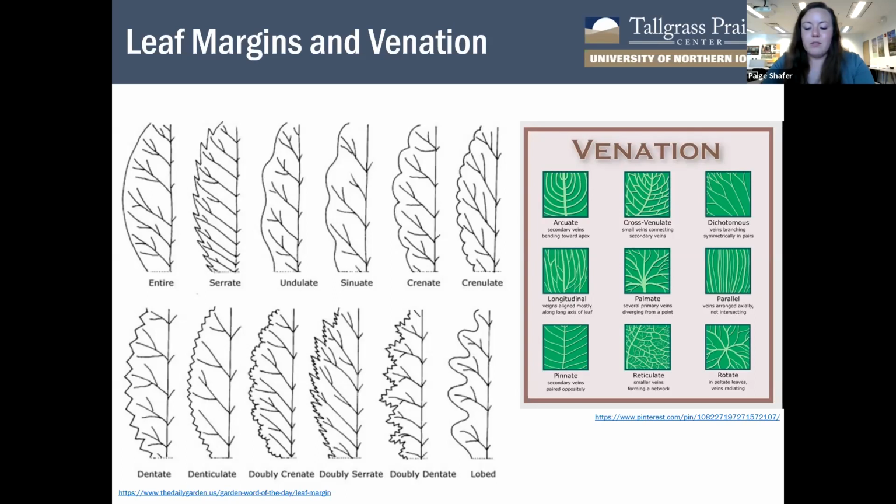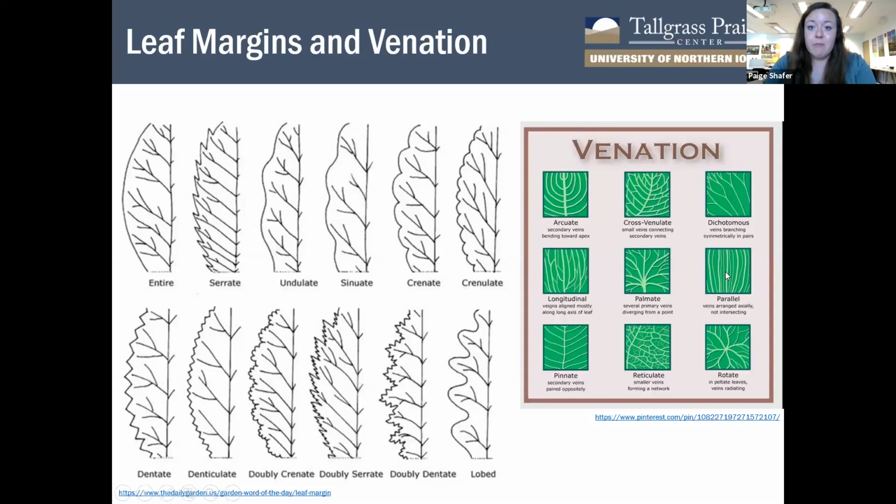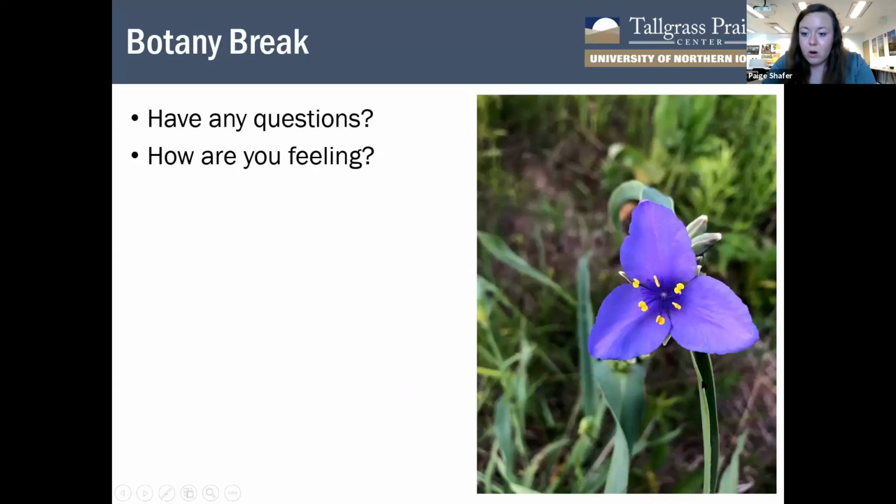What kind of leaves does a spiderwort plant have? So for instance, I would say they have parallel venation and they're entire. So you can't really tell, but there's no edge or tooth on this plant. And I believe it might be alternate, but don't quote me on that. This isn't a really good picture of a spiderwort plant. It doesn't capture the leaves, so I'm not able to 100% tell you with all accuracy. One more question, then we'll get going.